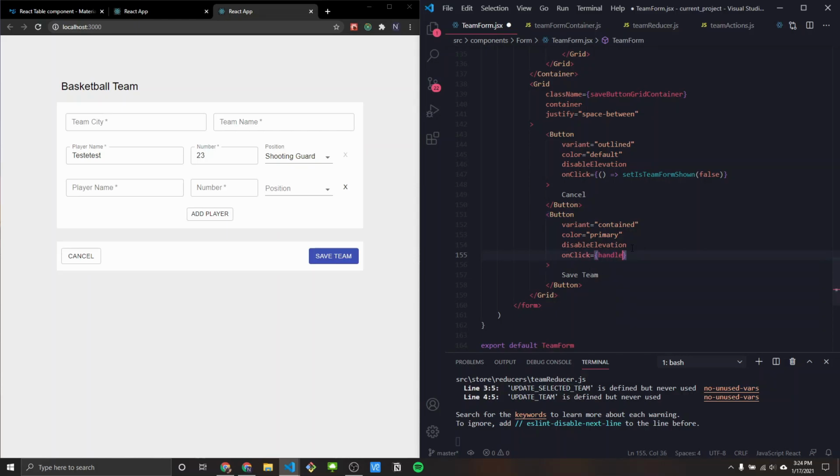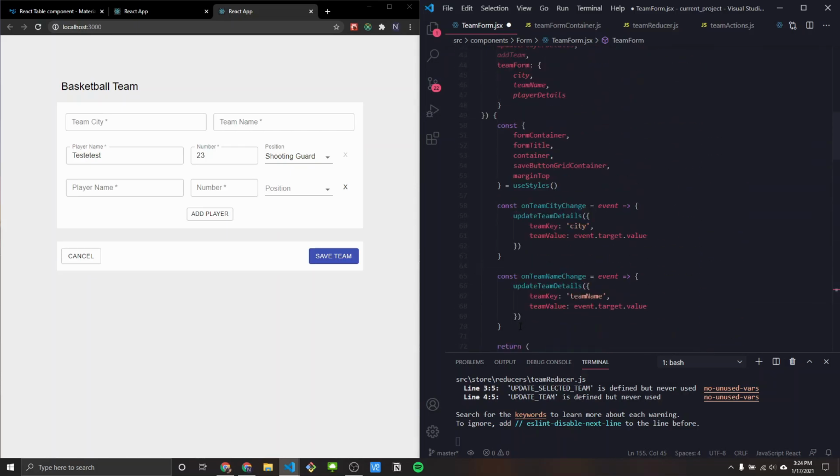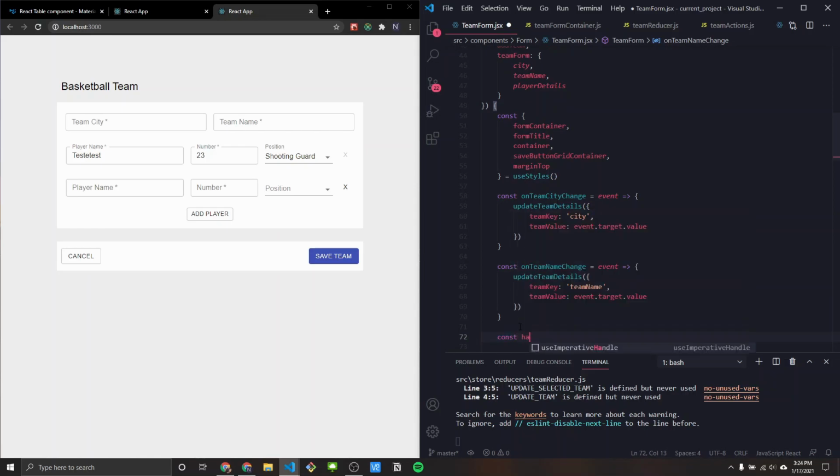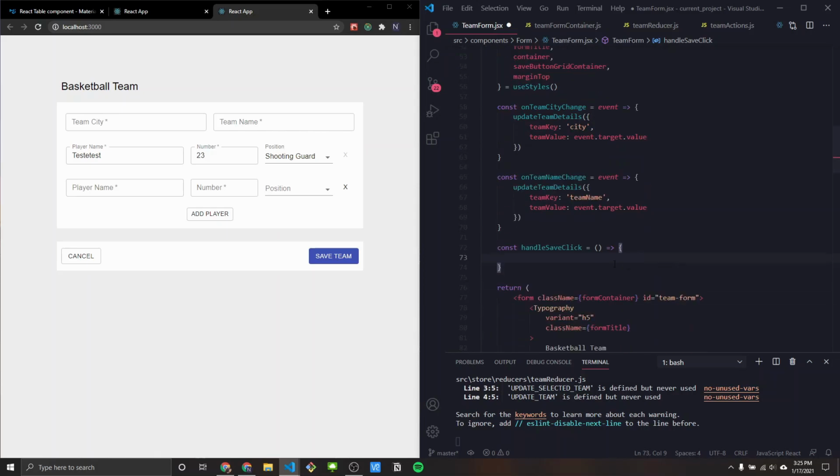Now let's do handleSaveClick. Create a function here, const handleSaveClick. Let's go ahead and save the team, and then we'll come back and do the validation.